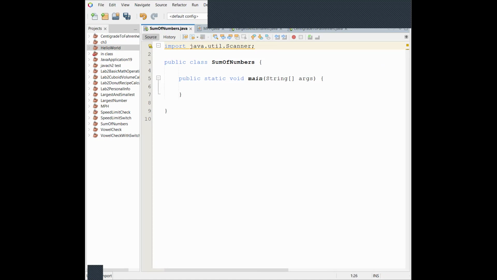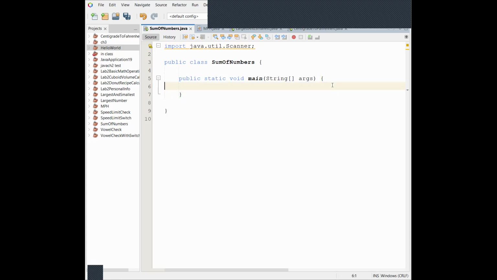This is so that I can take user input. This is why we're using this. Okay, now let's write the rest of the code. After this, we're going to start entering the rest of our code.